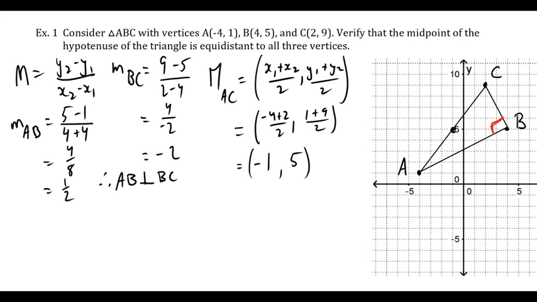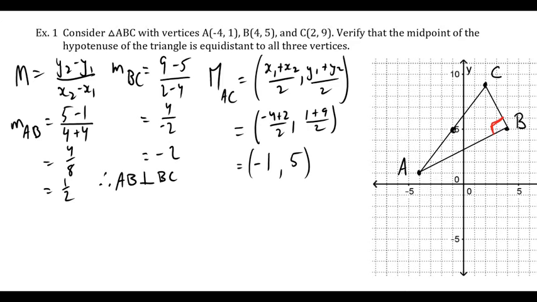Could you explain? So it might make a bit more sense once we're finished. I found the slopes because I have to show where the right angle is. Unless you're told that the right angle is at vertex B. Like, the question might tell you that, so then you don't have to find slopes, but you're not allowed to assume anything. So we have to show that the right angle is at angle B, or vertex B. So I find the slope of AB, the slope of BC, show that they're negative reciprocals. That way I know where the right angle is. That way I know where the hypotenuse is. Because it asked me about the midpoint of the hypotenuse.